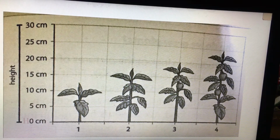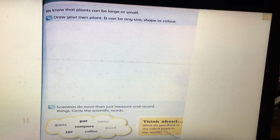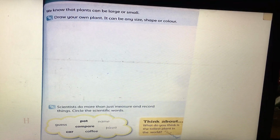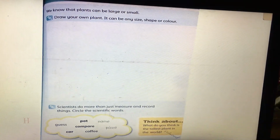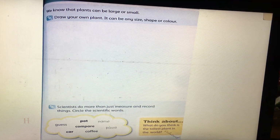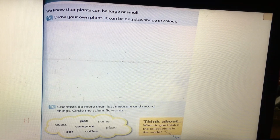Okay, now in your book, page 91, they want you to draw your own plant. It can be any size, shape, or color. So draw your own plant, but you have to put your plant inside a pot. And you have to put soil and water inside the pot. Then draw your plant. Your plant can be any size, shape, or color. So after drawing it, you can take a photo of your drawing and send it to me on B12.